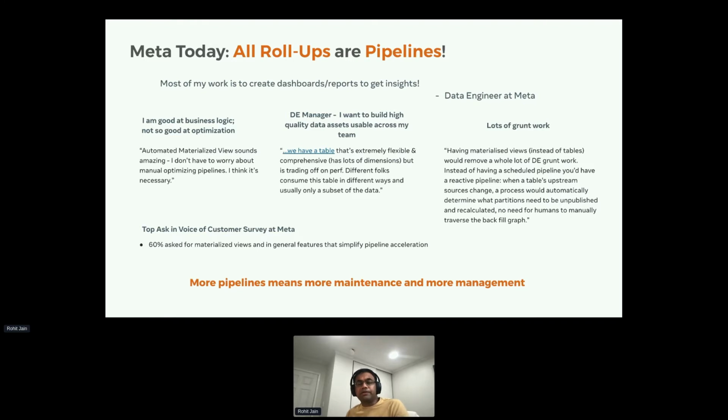Because for most of these data users, the predominant use case has been dashboards, where users are taking a bunch of these tables, joining them, doing some aggregations, and coming up with these nice reports. So these dashboards are backed by some table, which is an aggregation of some other tables and things like that. So then these users need to worry about these pipelines, whether their data is aggregated on the fresh data, because the base table is changing constantly, right? And things like that. So those are the two predominant themes that came out of this survey, and those are the things which we kept in mind when we designed materialized views in Meta for Presto.